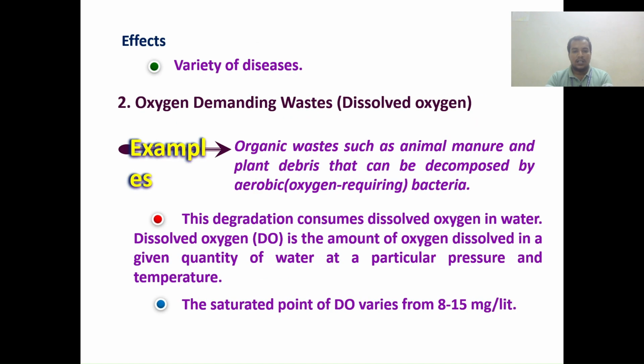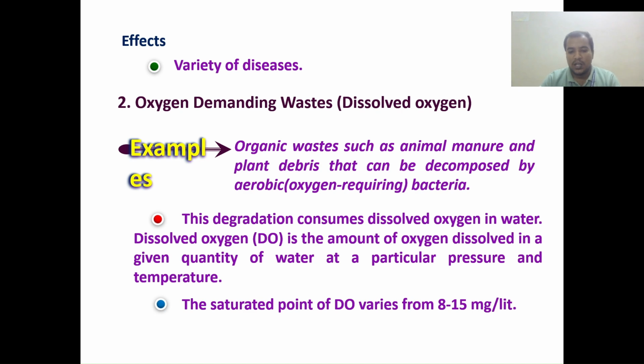And oxygen demanding waste, like the degradation of organic waste such as animal manure and plant debris, can be decomposed by aerobic bacteria. This degradation consumes dissolved oxygen in water. Dissolved oxygen is the amount of oxygen dissolved in a given quantity of water at a particular pressure and temperature.